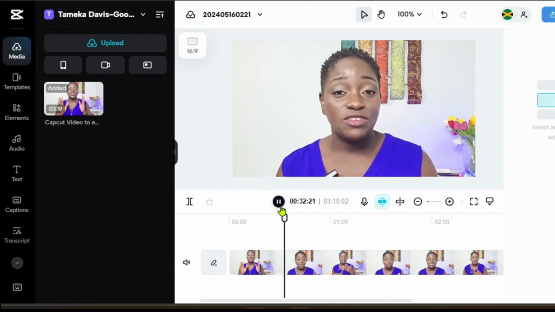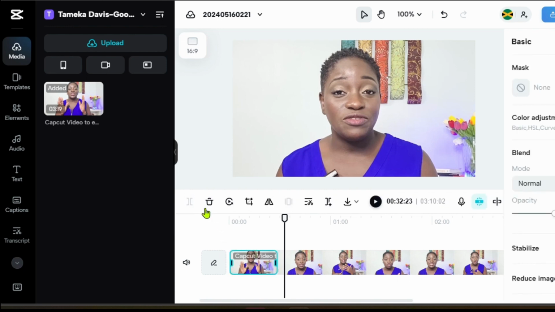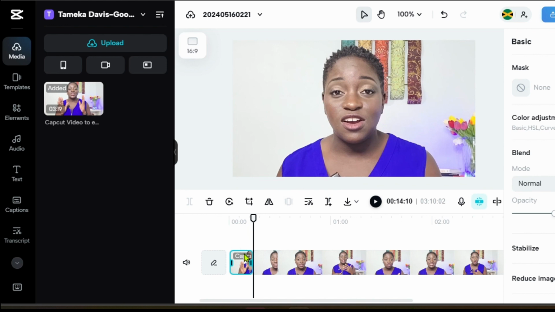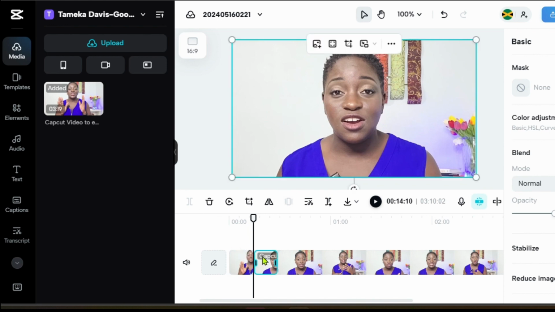You just want to go through the areas and split, cut, and delete. So you have to highlight the area, use the search pane here, and the idea is to split. So you split the different areas that you want to eliminate, and then you just delete that area. So that's the general idea.